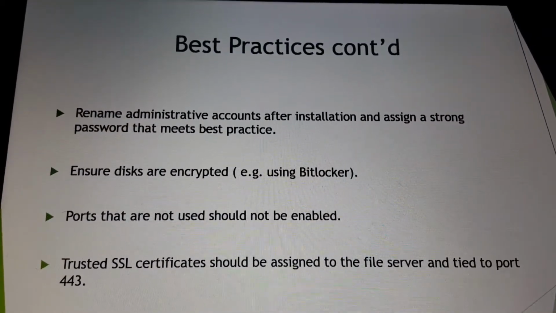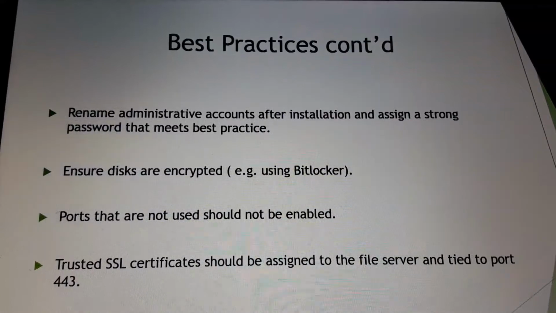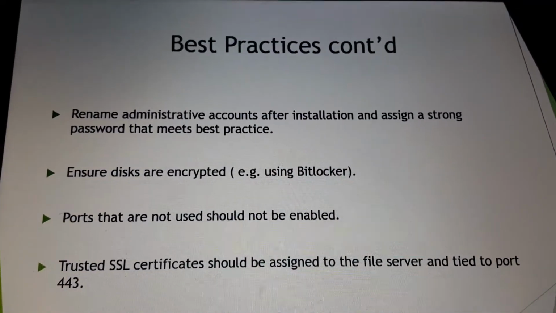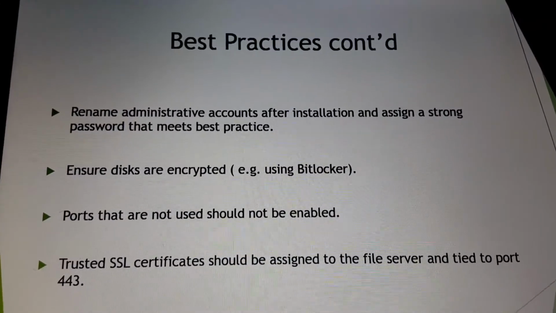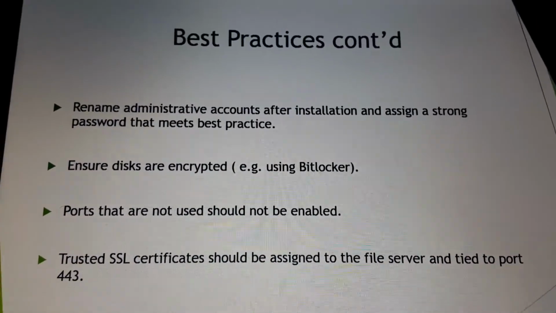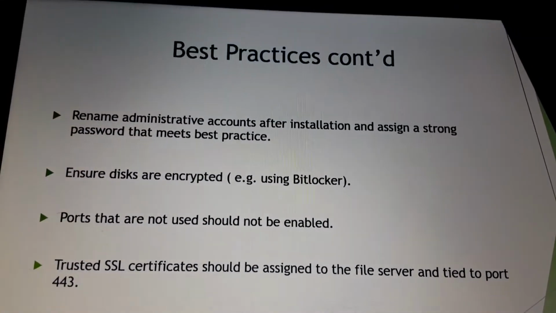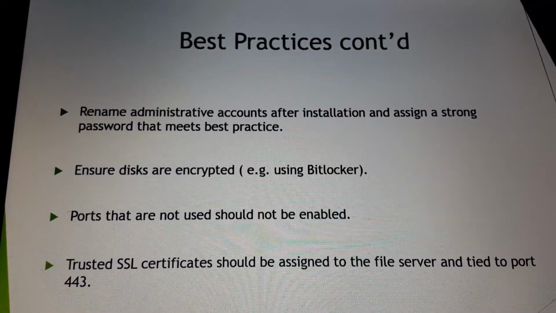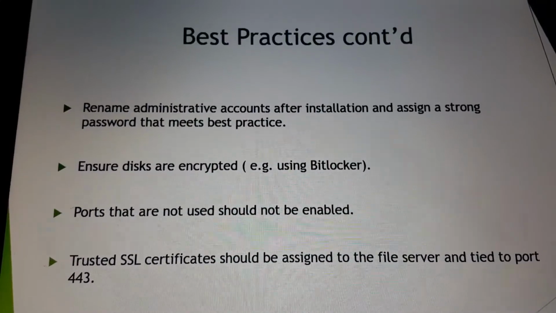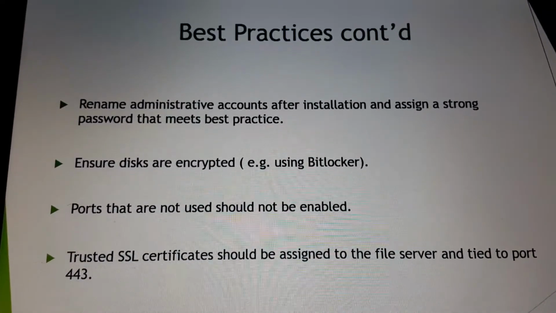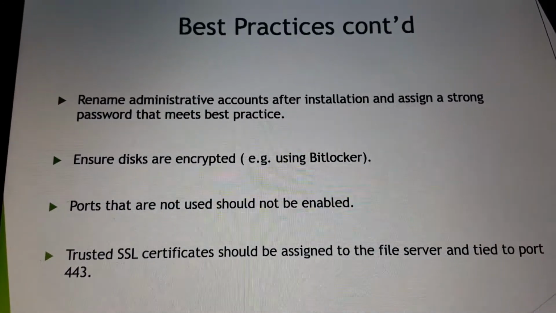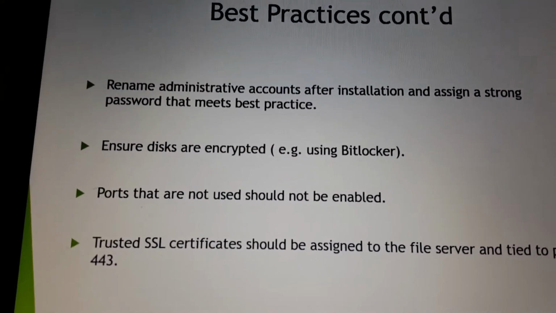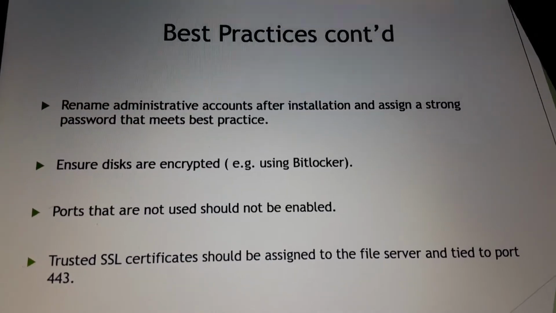Going on with best practices, also rename administrative accounts after installation and assign a strong password that meets best practice. Ensure disks are encrypted, e.g. using BitLocker for information at rest. Also ensure that ports that are not used are disabled. And also adopt trusted SSL certificates that are assigned to file servers and tied to port 443.